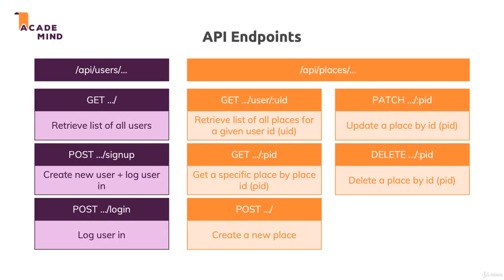Let's implement that get /user/:uid route here. And that is actually a great practice for you. We'll implement it together in the next lecture. But here it's your job to instead write a new route that is able to accept this dynamic UID segment, extract it in the middleware function then, and find a place where the creator has that user ID. You learned everything you need for that in the last lectures, so definitely try it on your own first before we then do it together in the next lecture.